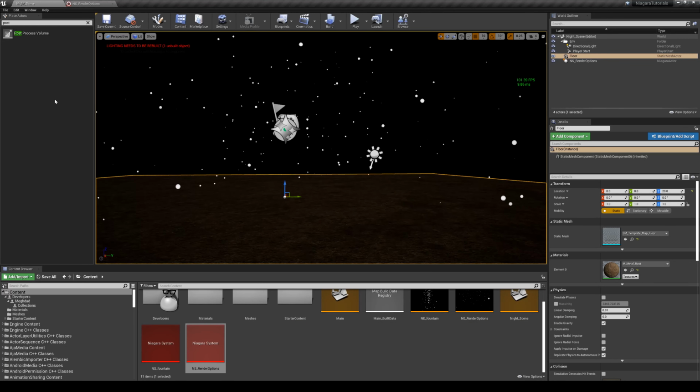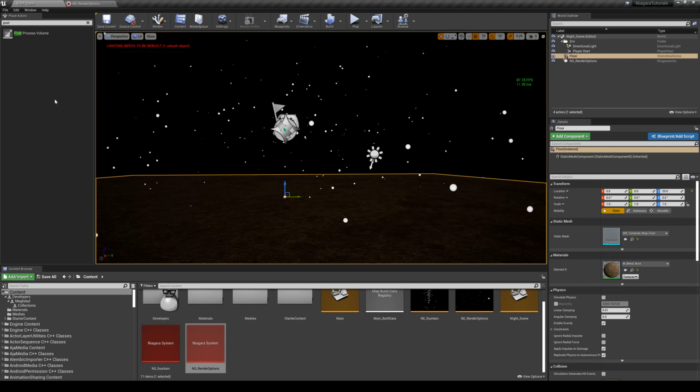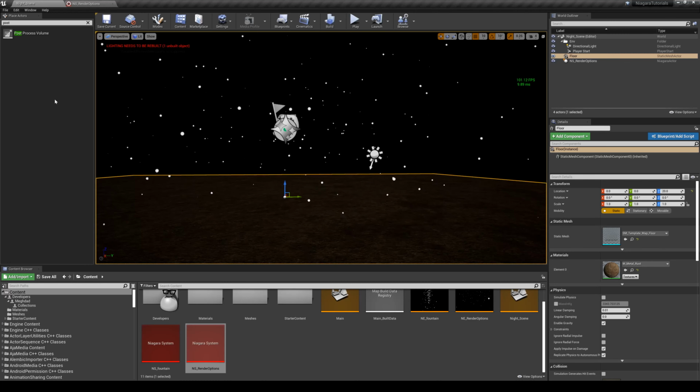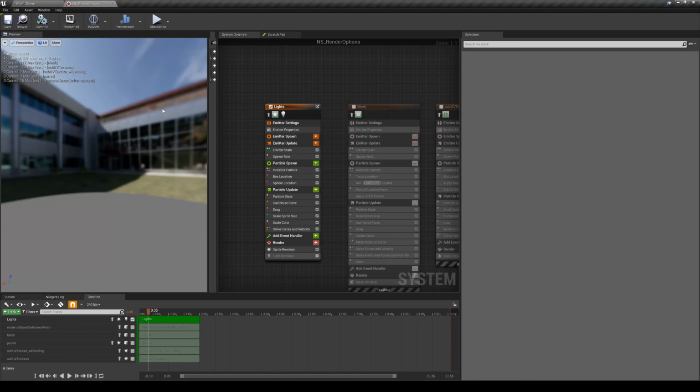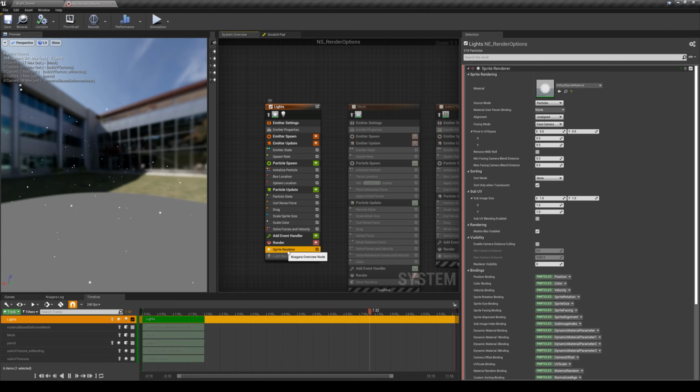In this lesson, I'm going to go over the options that we have for rendering our particle simulations. As I mentioned before, the Sprite Renderer, which is the default output for our particles, is representing the particles as a 2D flat surface, meaning that we only have X and Y coordinate system for the sprites. They're always facing to the camera, which is most of the time perfect for our particle simulations because most of the time we want to have the particles to only represent a 2D space. So a 2D Sprite Renderer is a perfect option for our particles.